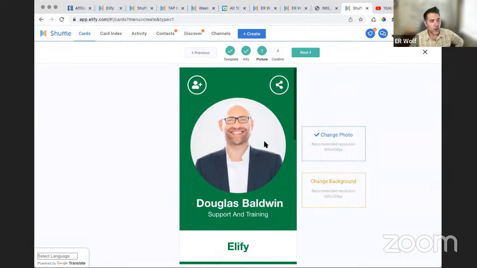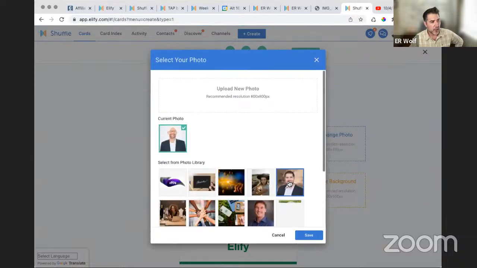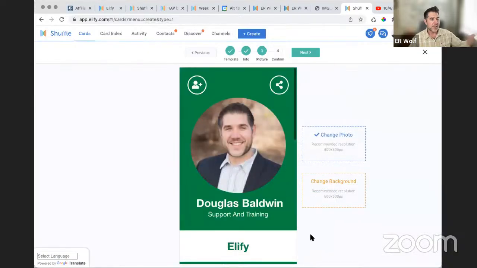I think the photo for our profile works out right, but if you did want to adjust that, you just select the change photo and you can select whatever photo you want to and hit save. So I'm just going to throw my photo in here as an example. You can even change this green background photo if you choose to do so. Now, a tip on that is just make sure what you're putting in there, it's still legible to read your name and your title as you put that in.